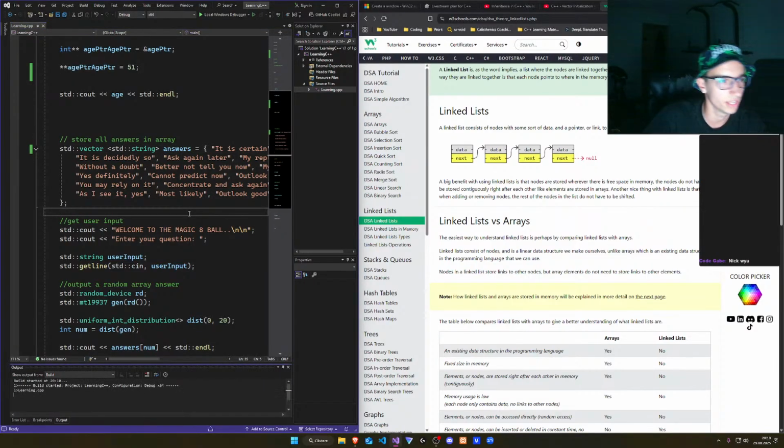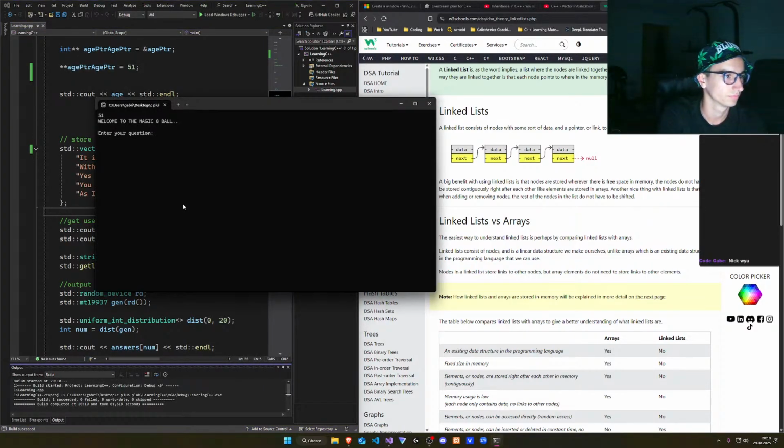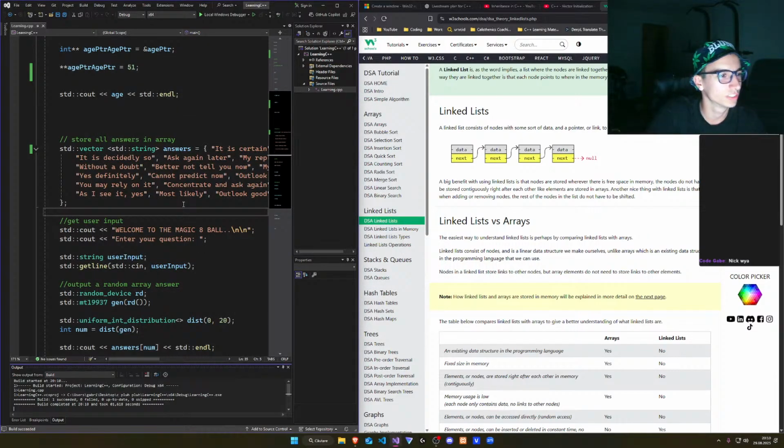Now, does it work the same? Oh, that seems a bit faster. So vectors, they're faster, right?